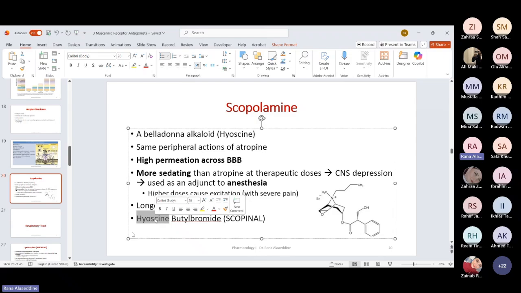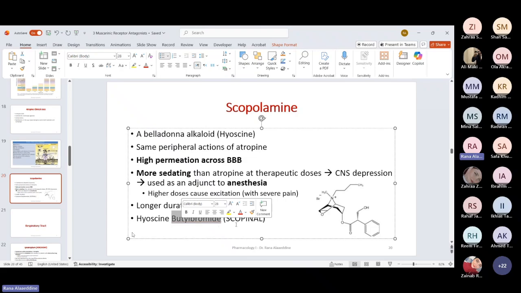What did they figure out to do? It's a very good drug, but the problem is that it can go through the blood-brain barrier. So why not make it charged? Now this is a quaternary ammonium compound, because it is charged. If it's charged, can it go through the blood-brain barrier? Not anymore. So it can cause effects, for example, on the intestines without having to cross the blood-brain barrier, without causing the sedation and everything. So this is the new drug, which is hyoscine butylbromide.